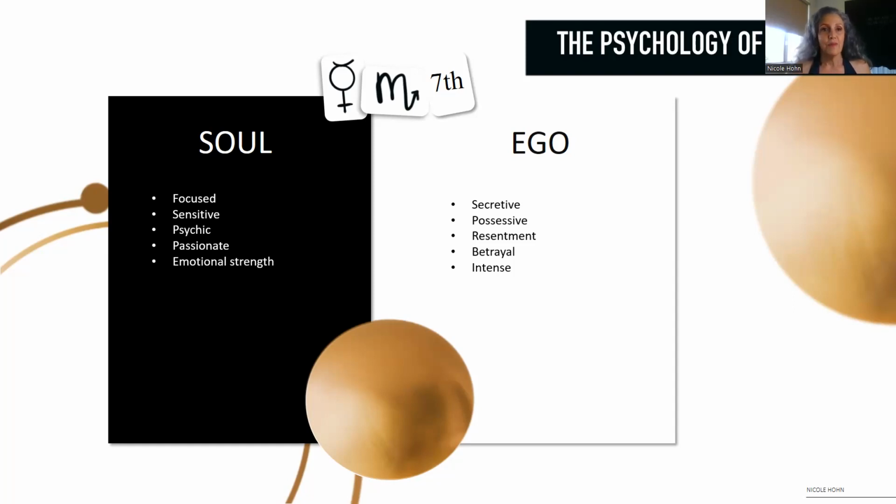So our mission, our evolutionary goal to work through, is to move from our ego into our soul and to completely embody that as our normal. So we want to evolve out of the ego patterns and embody the soul qualities so that the soul is our default, not the ego. That's the goal.